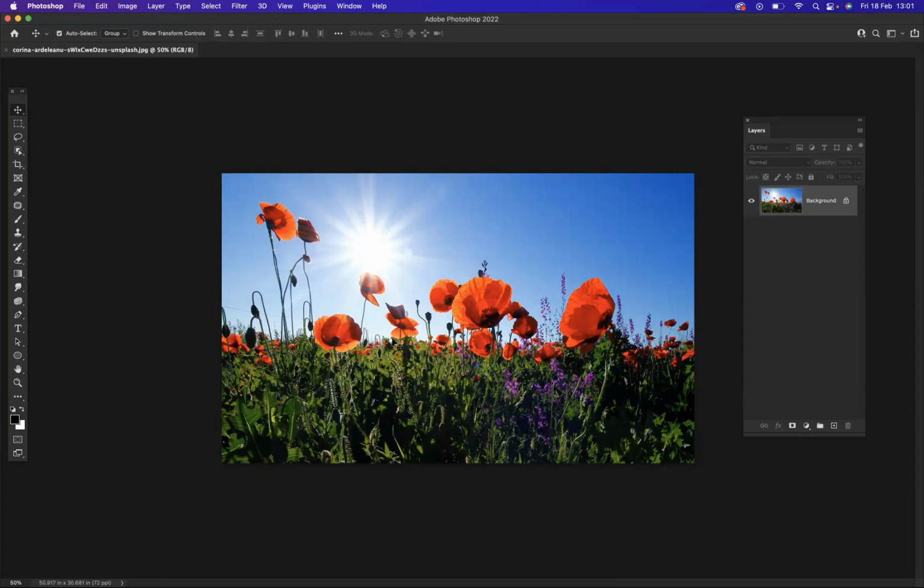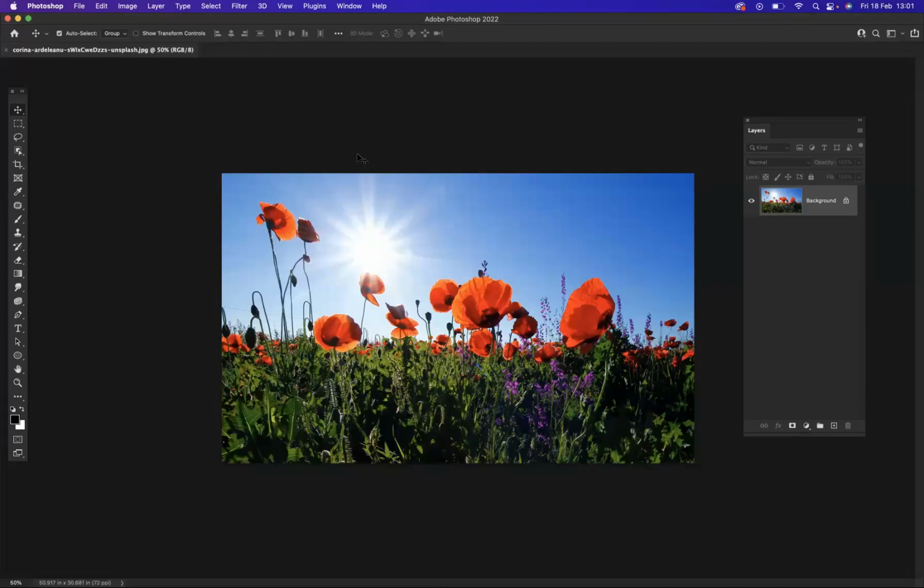The reason why we're here today, guys, is to discuss the difference between image size and canvas size. There are two different methods to change the size of your document within Photoshop, which are called image size or canvas size. Now, it can be a little bit confusing, and that's obviously why I'm here today, to clear things up and make it a little bit clearer for you.